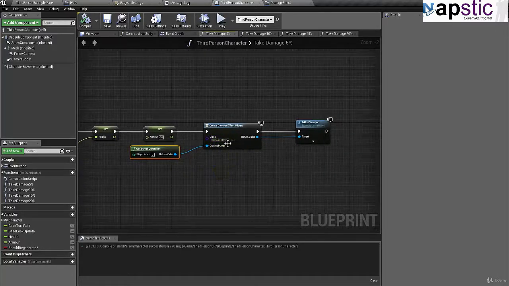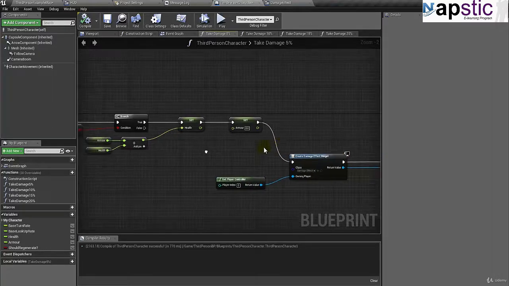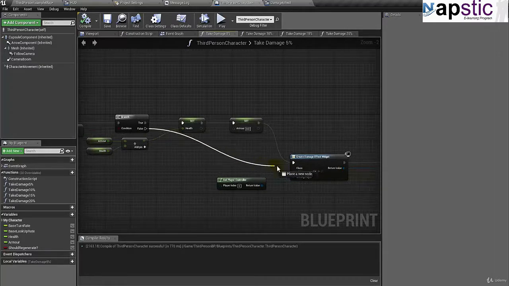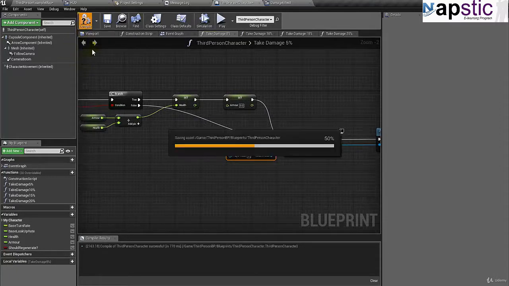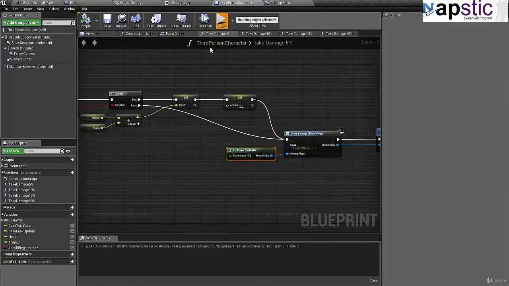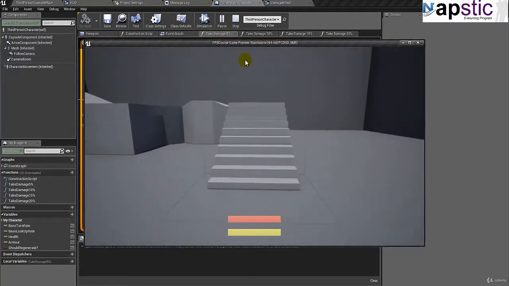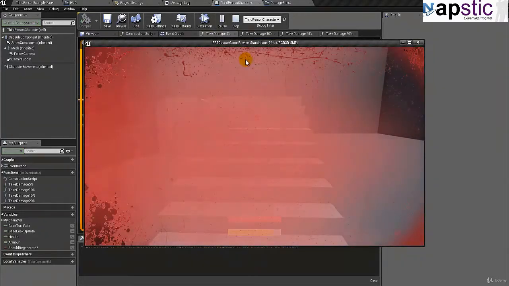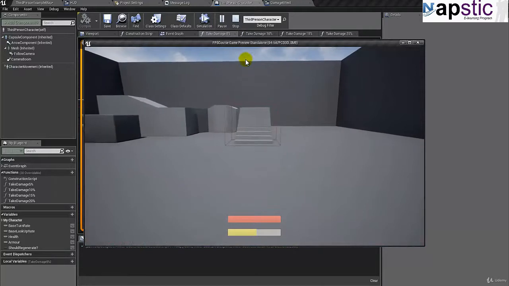So I think I can move this guy and this guy towards the bottom like that, then I can reach out to the false node, and then I just connect that to this, and everything should work as expected. So I hit compile, I hit save, and I go play, and nothing happening right now. And I walk inside the volume, you can see that it's happening, and the longer you stay inside, the more intense it gets. Now when I jump out, the whole effect goes away.